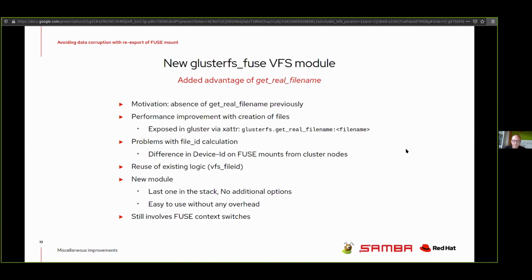Then you can leverage all these things. Of course, you still have the context switches that Fuse modules always come with, but most of the time these are the most unlikely performance issues that you might encounter.